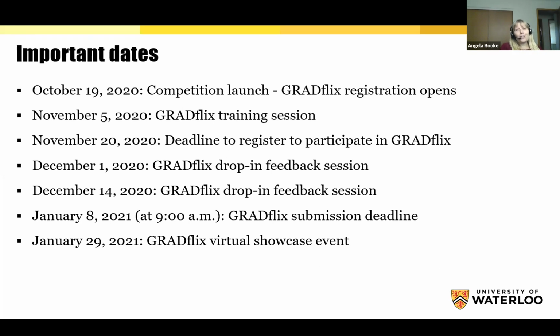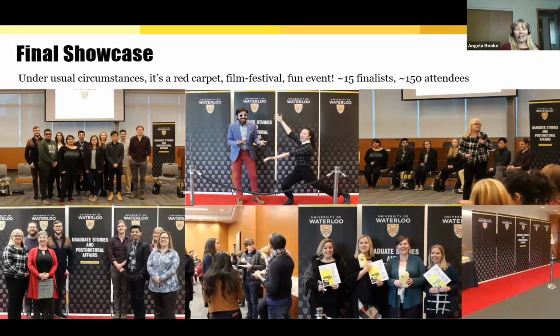Now, this year is going to look a little bit different. I'll show you a couple of pictures. Historically, we have a big event. We rent a red carpet. There's popcorn and wine and cheese. This year, we are trying to do our best to get that film festival fun vibe into a virtual event. So stay tuned for details about that.